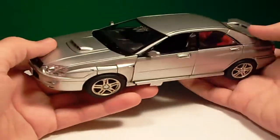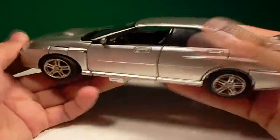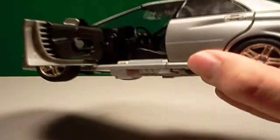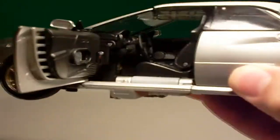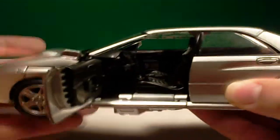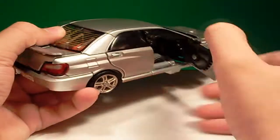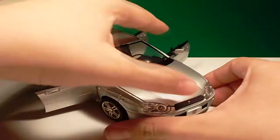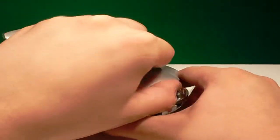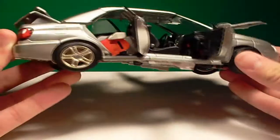This is my first review on an Alternators figure, and I really love the Alternators. Alternators are really detailed and stuff. Let me just show you real quick on the inside. Oops. That can open. This can open. This can open. This can open. So yep, he's pretty detailed.